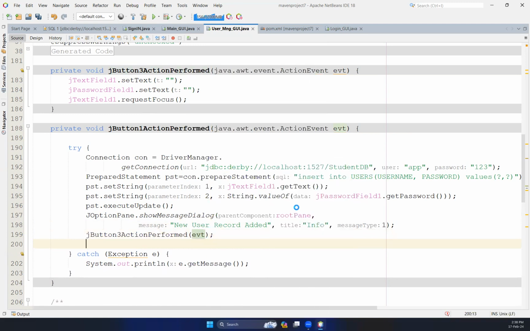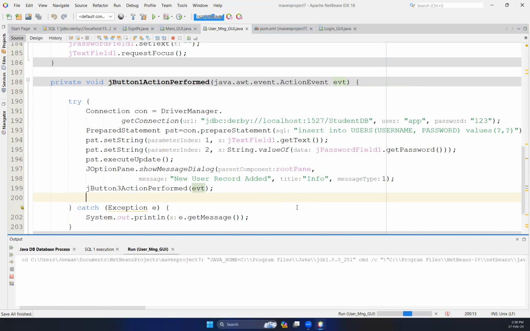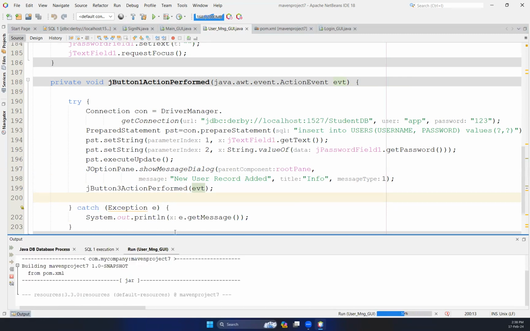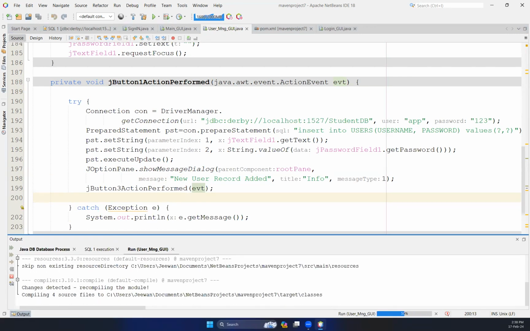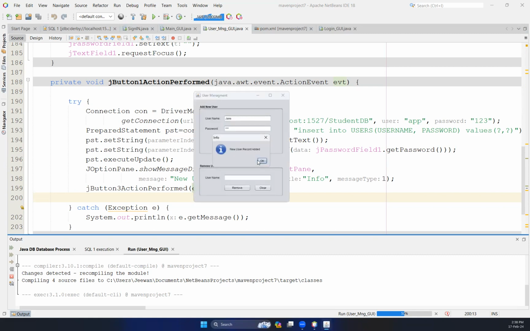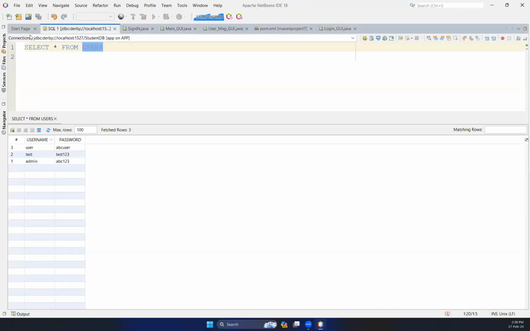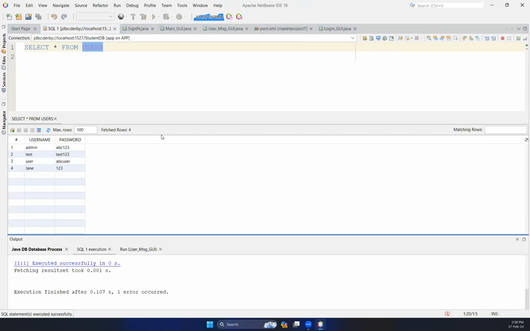Now let's run it and see what happens. If you type Jane and 1, 2, 3, new user record added. Clear. Now done. Let's get back to our database and check whether it has been added.